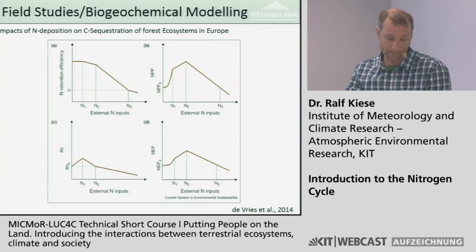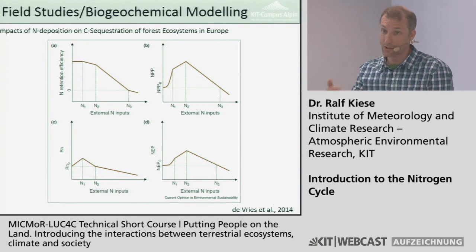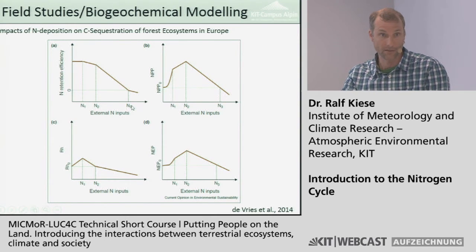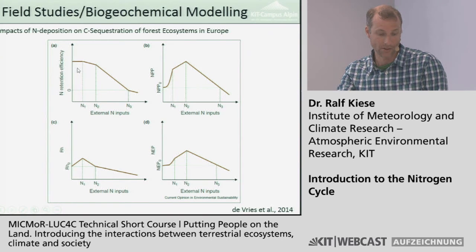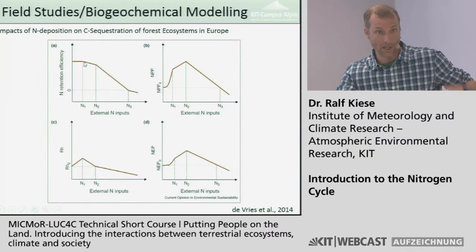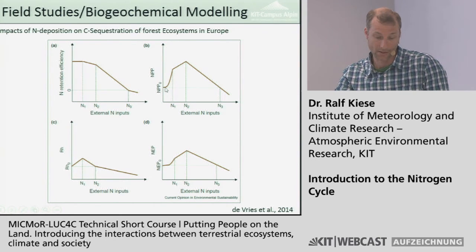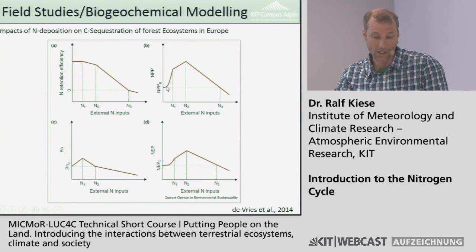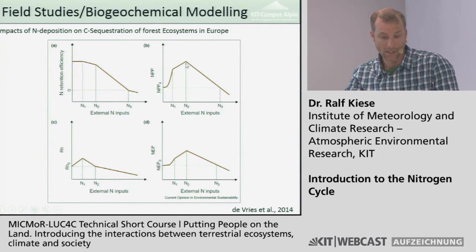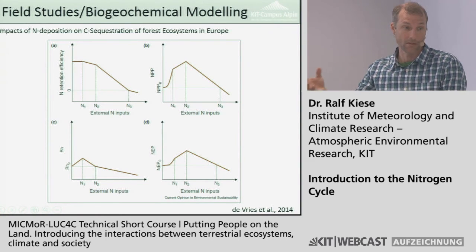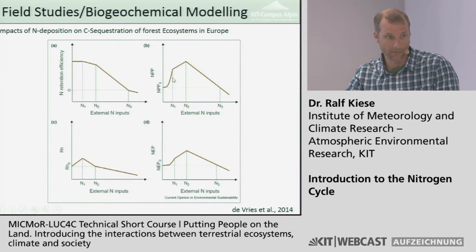One important consideration: the current situation shows a high retention efficiency of 25%, but this is for nitrogen-limited status N1. As we add more and more nitrogen, this efficiency goes down through N2 until we reach N3 — saturation — where we may even have a net release of nitrogen from ecosystems. Translated into net primary productivity and forest growth: under nitrogen-limited conditions we see this increase, but at saturation the response curve goes down. The 7–8% increase is valid for the current situation, but with continued higher deposition this effect will level out over time.